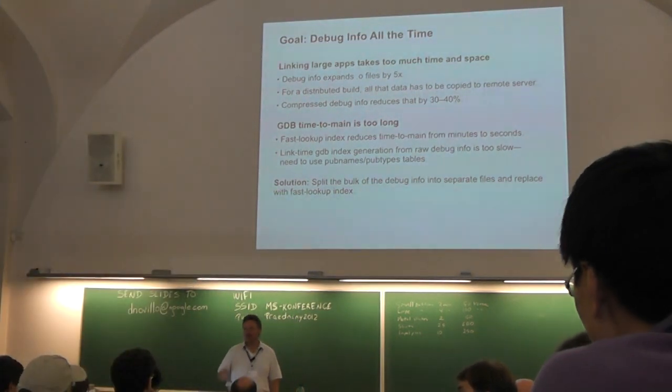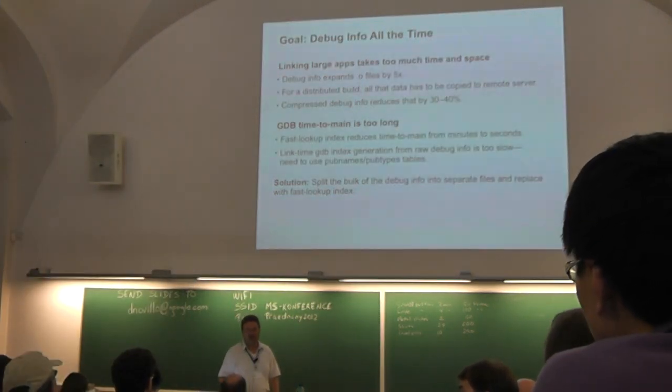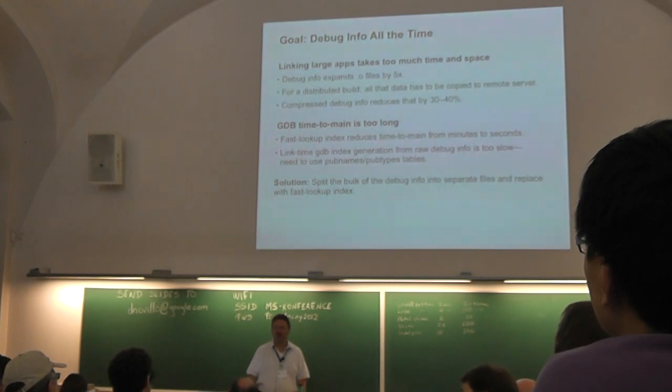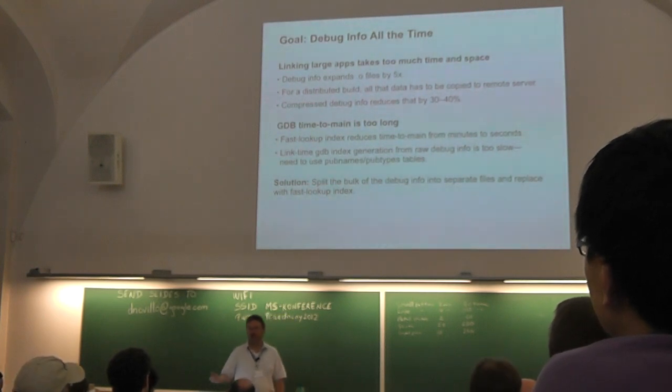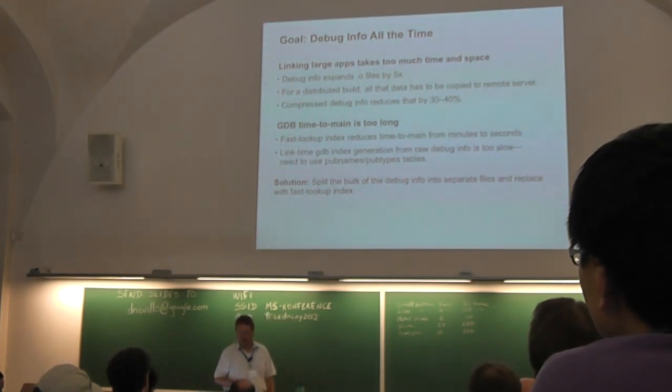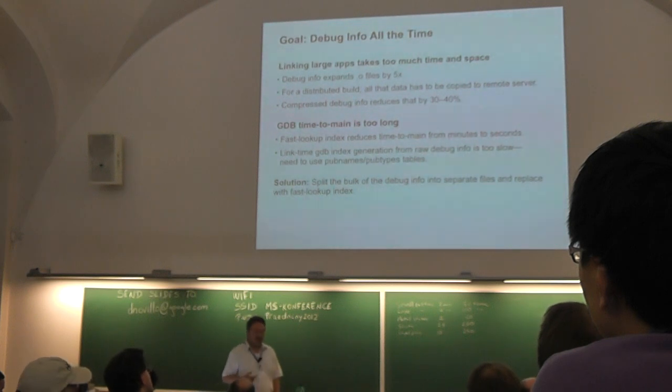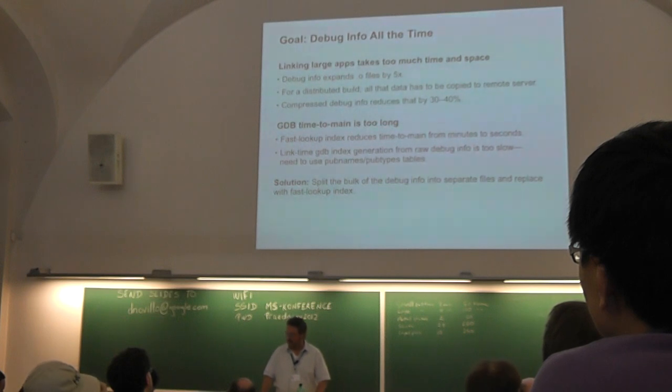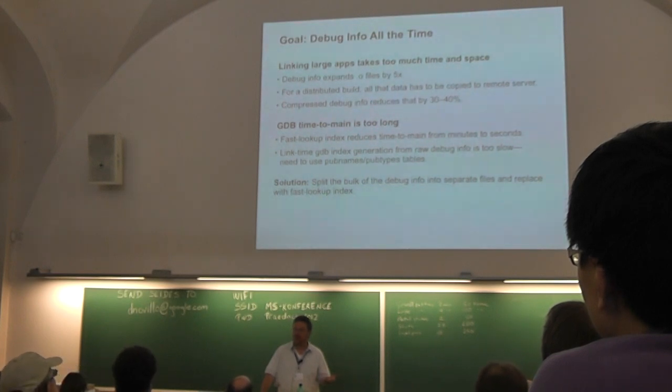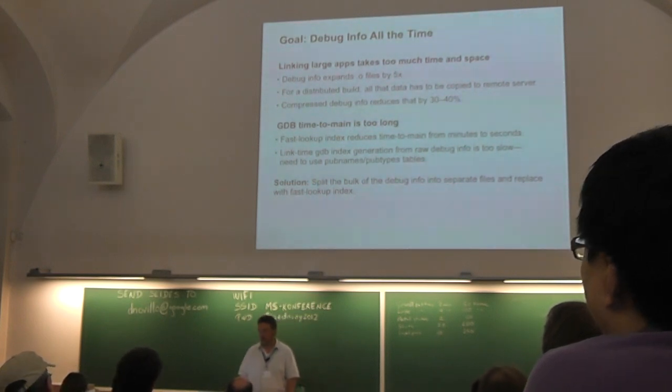But after a year or so, the applications kept growing, and they started running out of memory again. So we realized we needed an order of magnitude solution to the problem, and that basically meant stripping the debug info out of the .o files and putting it somewhere else where it doesn't have to be linked. A secondary problem that we've been having, maybe not really a secondary problem for your GDB user, is that GDB startup time in the main is just way too long. And part of that is due to the size of the debug info in the executable.